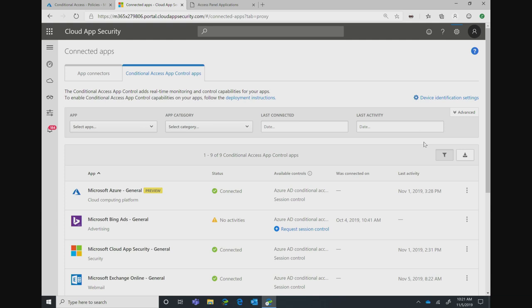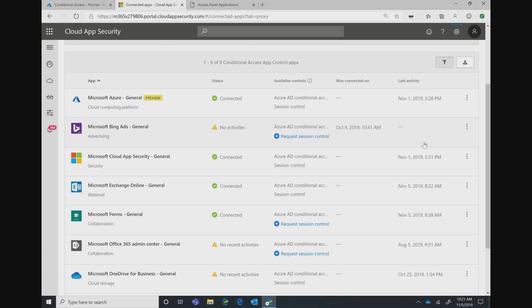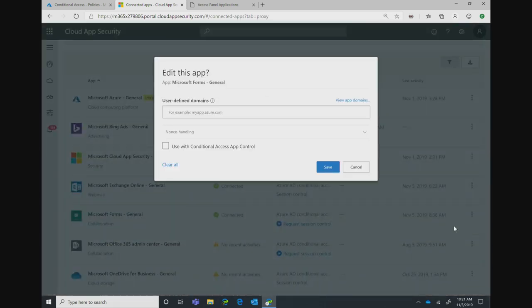What you'll see here is we have a number of applications that are already connected. We even have our featured applications in this list where you'll see access control and session control already enabled. Now, if we take a look at Forms, you'll see that has request session control in here. What we need to do is at the end, we want to deploy this to all of our different users, and all we have to do is click that single checkbox. But before I click that checkbox, I, as an admin, want to make sure and vet that Microsoft Forms is actually blocking those downloads. It's blocking those particular scenarios until I deploy that to all users.